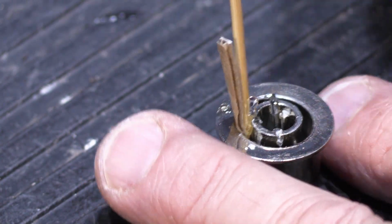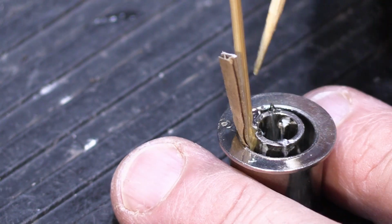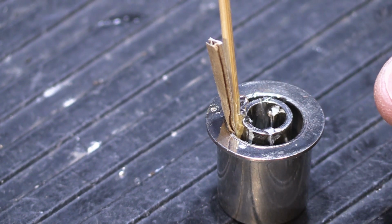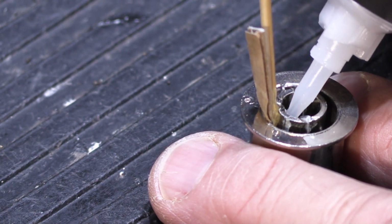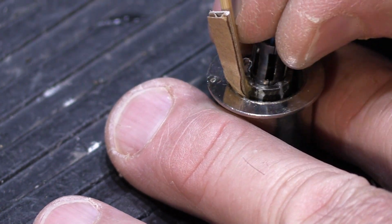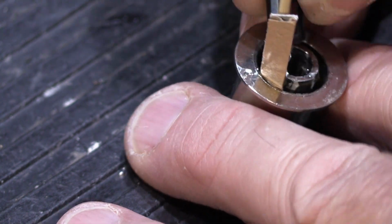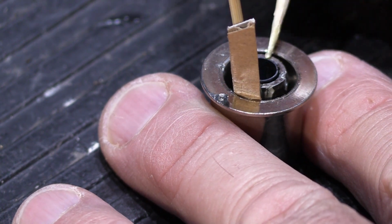Now we're going to take a toothpick and we're going to make sure that any of the super glue that's squeezed out inside the opening is smeared around, so we don't have a problem with getting our insert in. In this particular case, since it's cracked so much, we want to reinforce it every way that we can think of. So the other thing we're going to do is put some super glue down inside here and there, so when we push in the metal insert like this, it will help hold it in place and help glue the whole thing together.